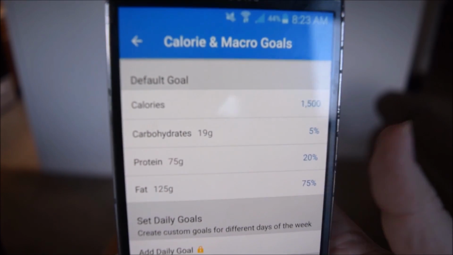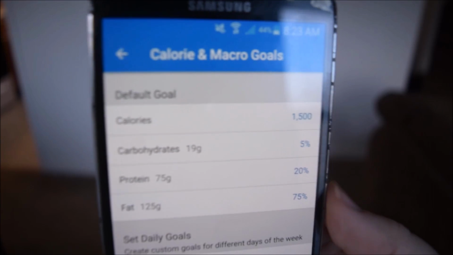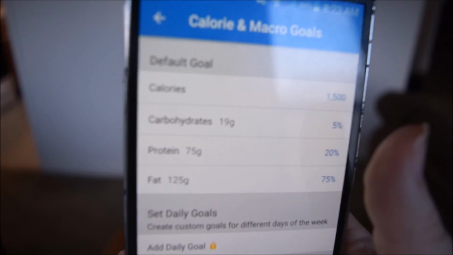And then after you do that, from the calories that it set for you to lose the weight you want, it'll show how much per day. One thing that you need to remember about MyFitnessPal, if you don't have the premium version, it doesn't do net carbs. So you'll have to calculate that at the end of the day yourself. So your percentages will be a little off because it doesn't do net carbs.